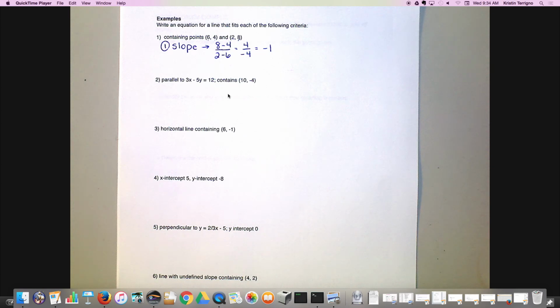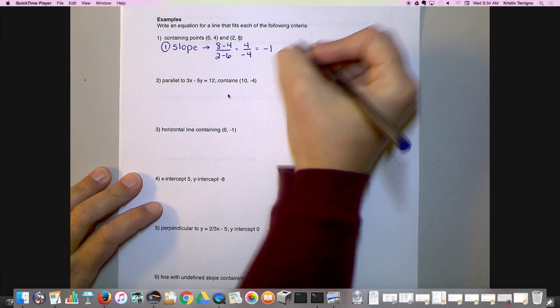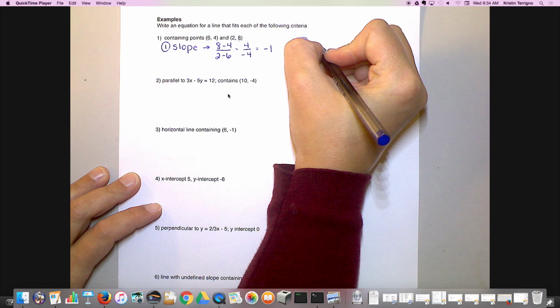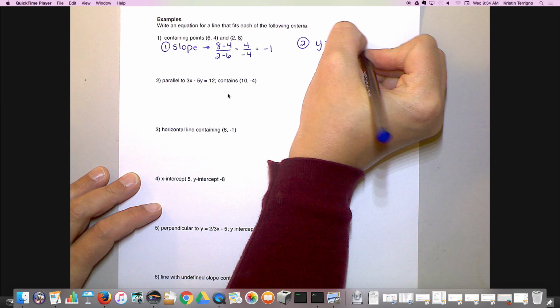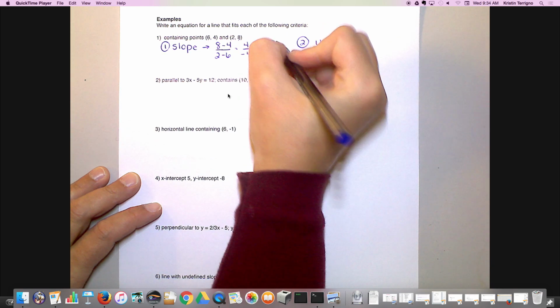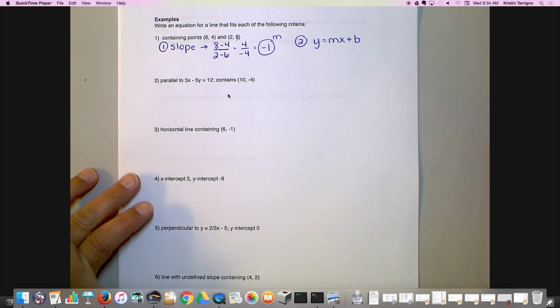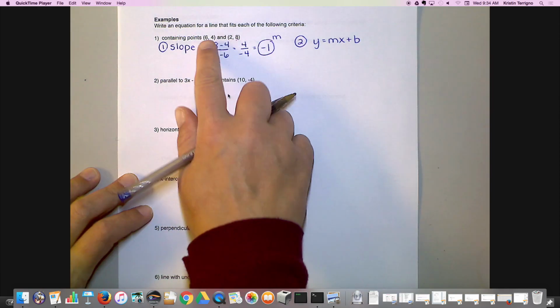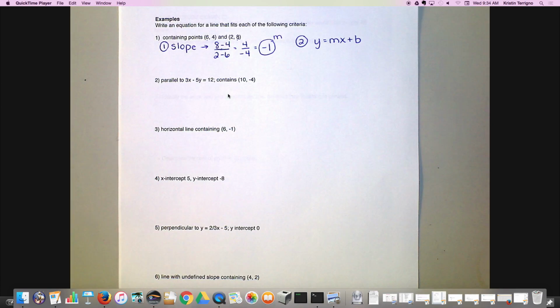And I'm going to do this one with method 1. Maybe I'll use method 2 later on just so I can show you both. So using method 1 to get my y-intercept, I know my equation is going to look like this. Y equals mx plus b. This is going to be my m, right? And then I need to plug in something for x and y. Does it matter which one of these I pick? It doesn't actually matter. I can use either one. I just have to stick with one. I can't use the x from one and the y from another. I don't know why you would ever do that, but I should point that out.